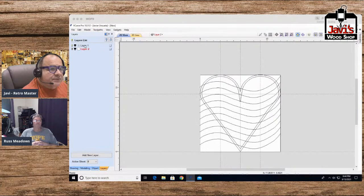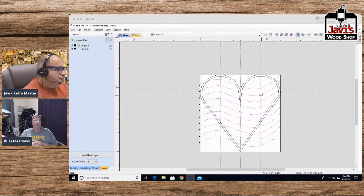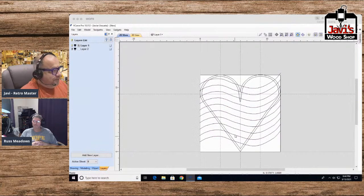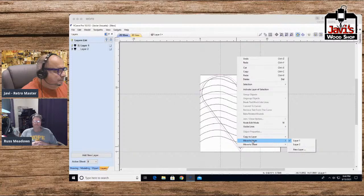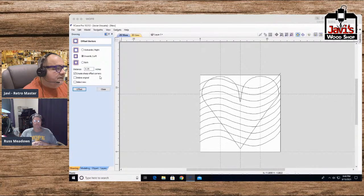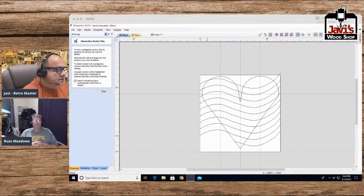Layers, let's go back to this one. This is a nice, beautiful kind of thing. Let me select just the lines and move them. Okay, there, that's a good place. Okay. One thing I could do is, let me hide this again. Hang on. I'm just going to do it the easy way. I'm tired of doing it the hard way. There's the scissor. Just go clack, clack, clack, clack, clack, clack, clack.